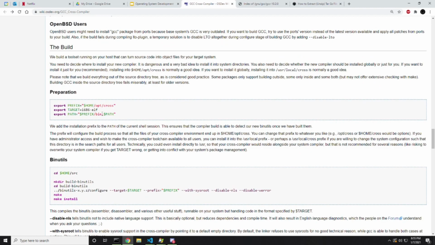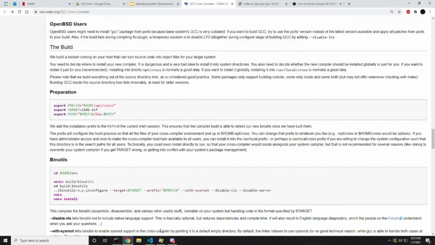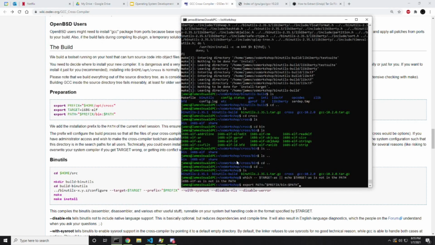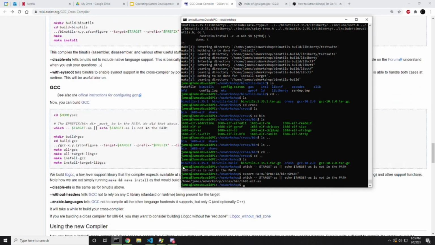We did that above. Did I remove this from the path? This should still be in the path. I might have to reset this since home was different at the time, actually. Let's try that. Okay, yes, so that was the issue. It wasn't that it didn't exist, it was just that the path was messed up. So yes, before we compile, run this check just to make sure that you've built your assembler correctly. And then it's time to build the actual thing.